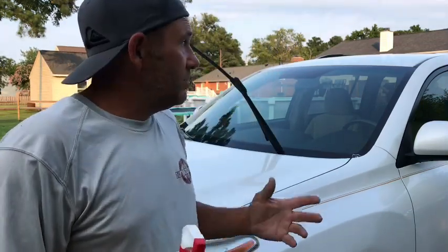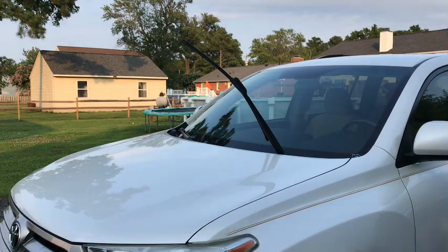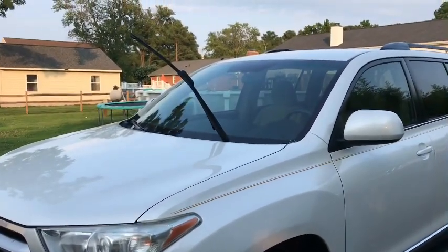Then we're going to get to our ceramic. I've never done a ceramic in the elements. Yeah, I take that back. I have done one in the elements. Most of the time I'm in a garage, but lots of people do it, so we should be fine with it. But you can see this thing looks really good. That polish has turned out really good.